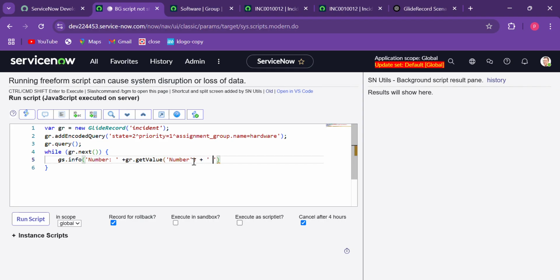The comment, priority. Plus gr.getDisplayValue.